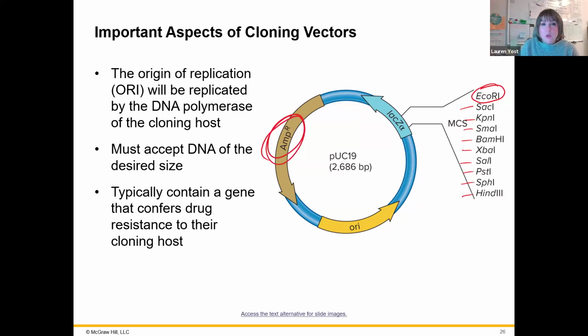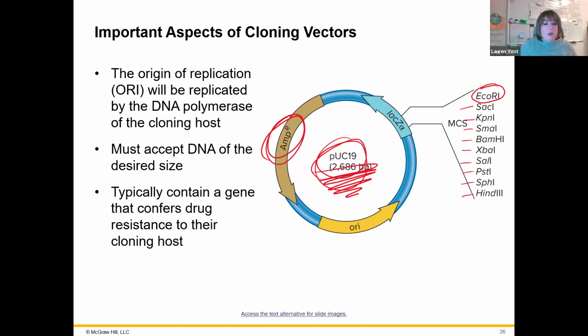It's also important, we'll learn about this in lab 10 when we talk about transformation, but basically it might have ampicillin resistance. Your cloning vector, your actual plasmid, has antibiotic resistance. So that when we put the plasmid into the host, the cloning host, E. coli for example, normally E. coli would be killed by ampicillin, an antibiotic, but now we've made it resistant. So that's how we know if it grows on media that contains ampicillin, it must have this plasmid. And so that tells you that that organism took up that DNA from its external environment, which is called transformation. It's a horizontal gene transfer method, which we learned about in the previous chapter, chapter 6.